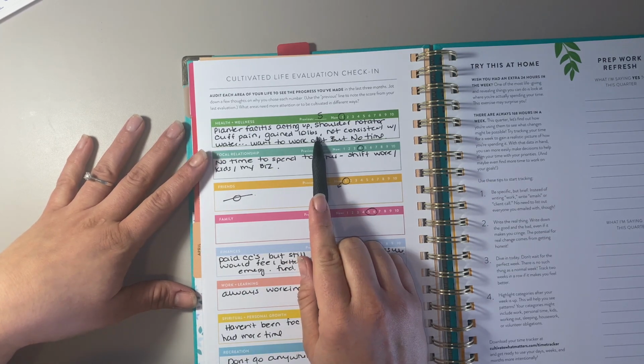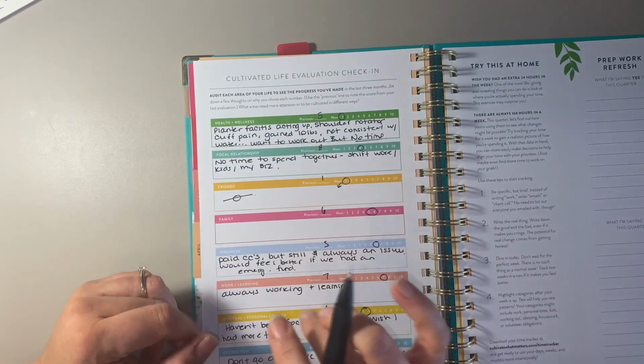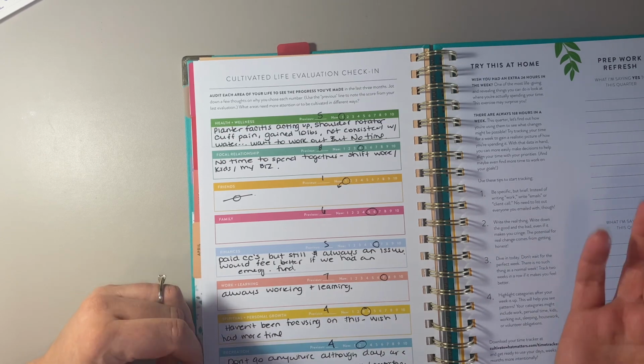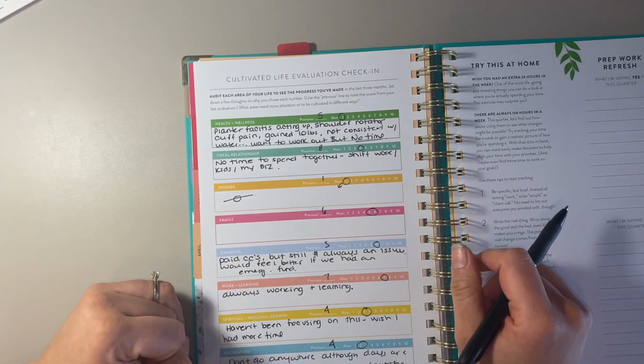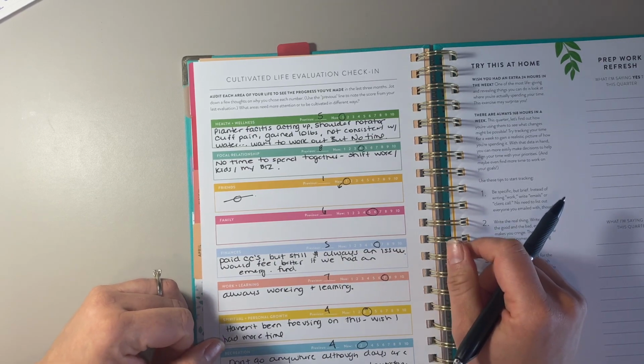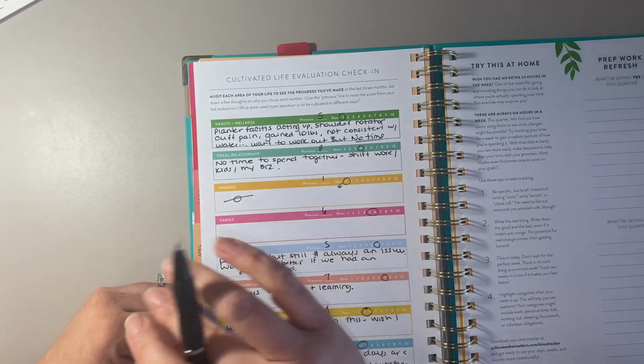Like, for instance, because of the prices of things, like I was talking about strawberries in my budgeting videos, the cost of 1 pound of strawberries got up to $10.99 over winter. It's outrageous. $10.99 Canadian for 1 pound. And they weren't even that good of quality. And that's literally all that my son and daughter eat.